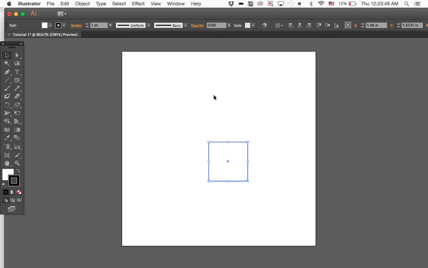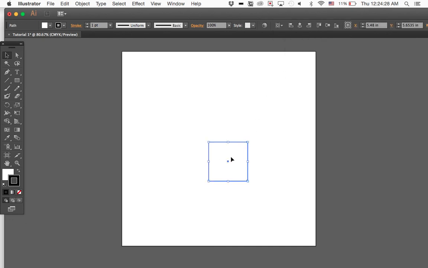So if you're working, let's say, on a logo, and you want it to be perfectly in the middle so you can easily work on it and have a good perspective, you want to get it centered up. So instead of having to eyeball it, you can go up here to the aligning tools. Right here, align to artboard is what we have selected right now. So this is the artboard, or you can have it aligned to selection, and we will get into that later, but that is when you have another shape and you want to align one shape to the other. But right now we only have one shape, so we want it aligned to the artboard.